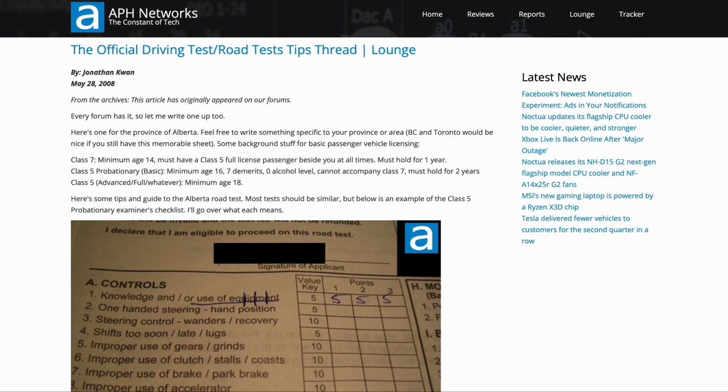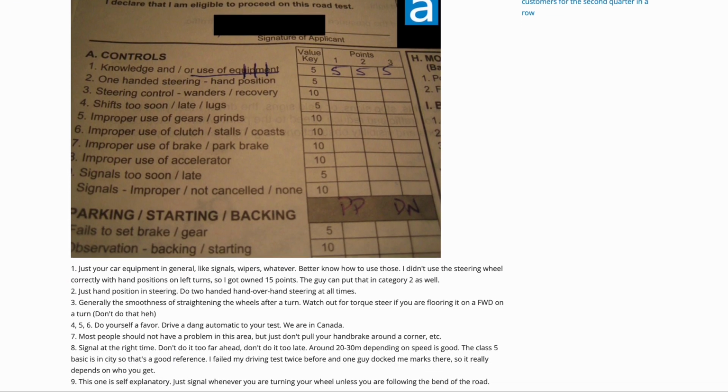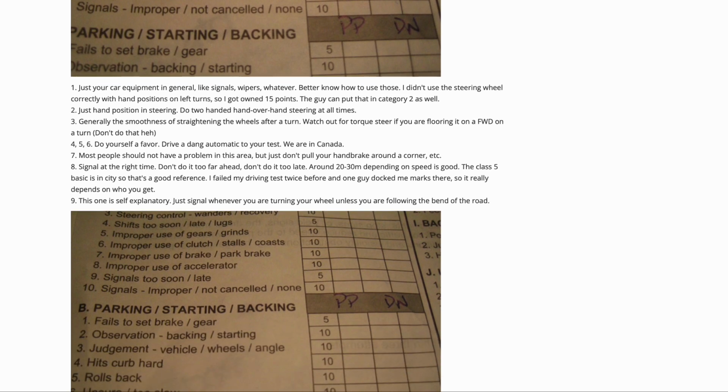Right? So there are certain things that are automatic fails, that if you do those things or you make those mistakes, or if the examiner feels threatened or they feel unsafe or any of those things, you can get an automatic fail because of that. So having a knowledge or an idea of what that is helps.